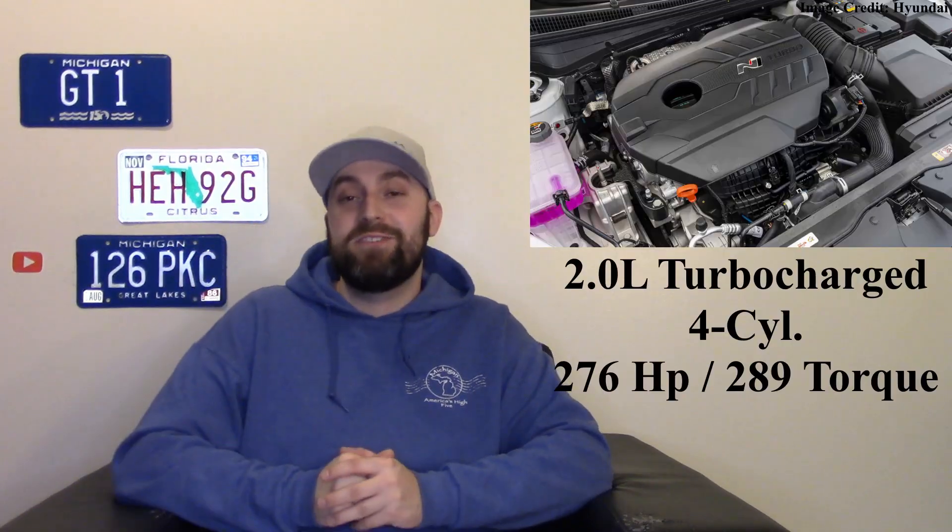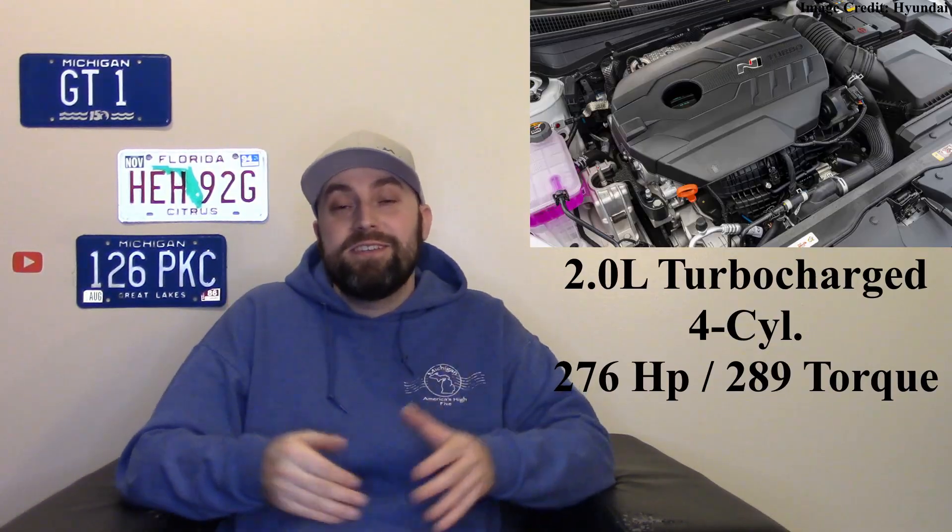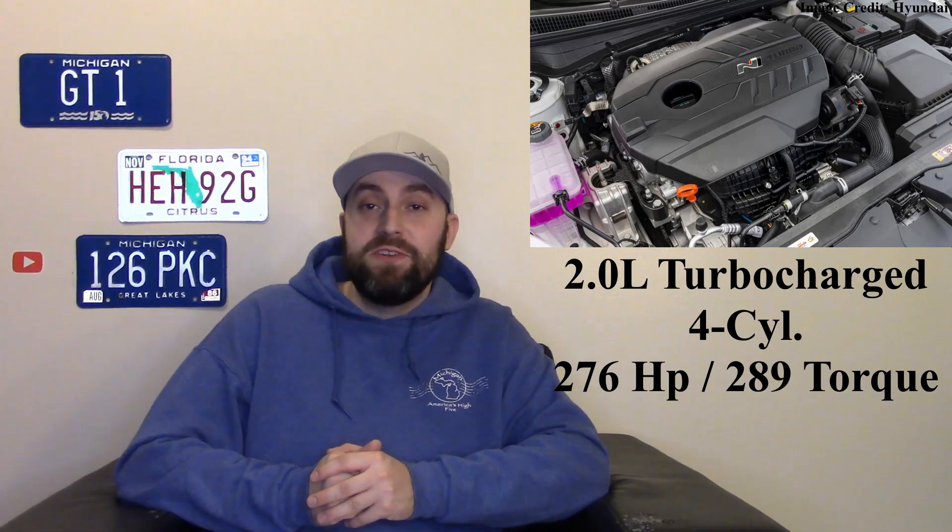The rear end has great taillights that I love in my personal opinion. When you get the N variant, you get suspension upgrades, bigger brakes, bigger calipers. The bodywork itself is more aggressive — a nice spoiler on the rear end, nice little diffusers, because this is the N model, the high performance variant. Both of these vehicles have a two-liter turbocharged engine making 276 horsepower and about 289 pound-feet of torque. Those are great numbers, especially in the Elantra being a small compact car — you're low to the ground, and with all the suspension upgrades, this thing just handles.